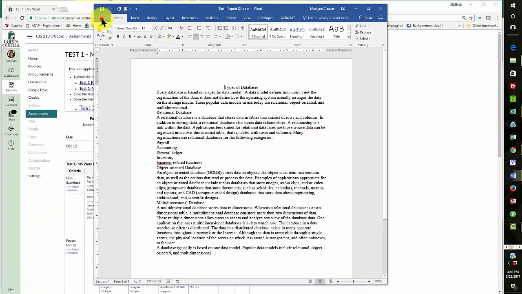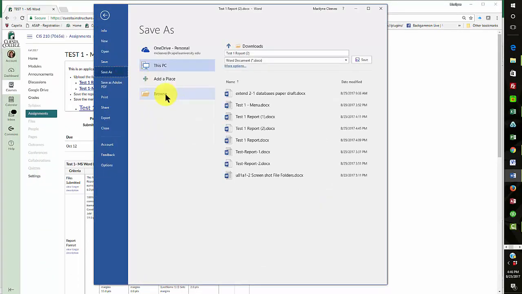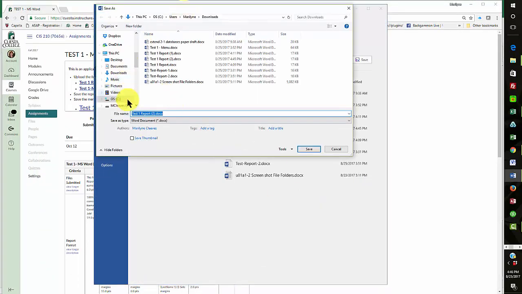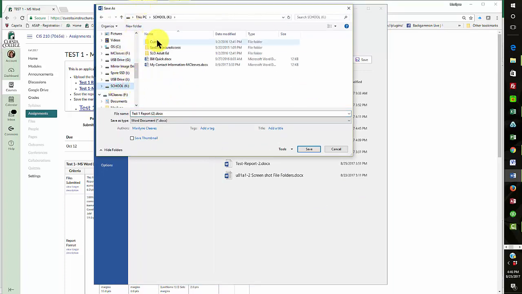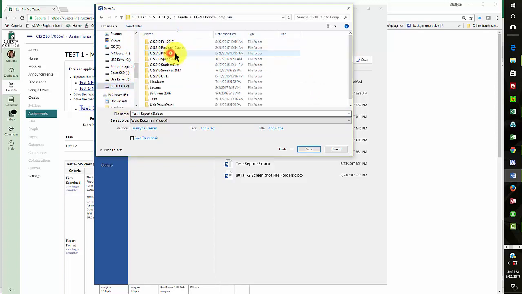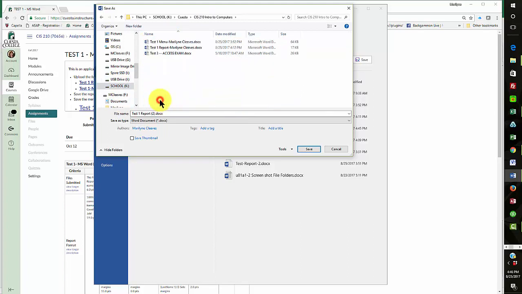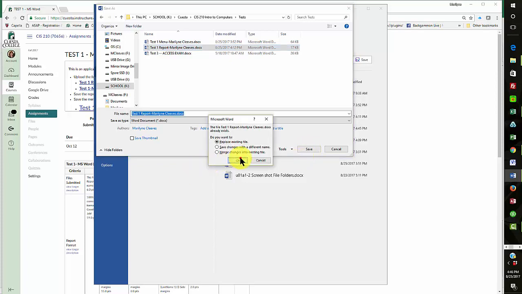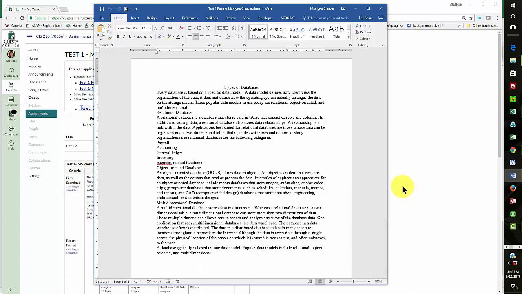I'm going to go right to my flash drive. I've already done this a few times, so there's a duplicate already in there, but I just want to give you the directions on how you would do it. I'm going to my school drive, going to Questa, CIS 210, and here's my tests. And see, there's my naming convention. This is for the report, and you want the same then for the menu. So you have two files that you'll be uploading to me when you're finished, and then I'm going to replace this.